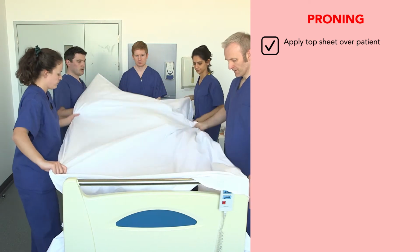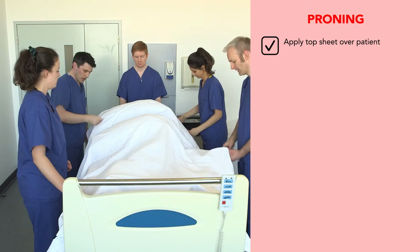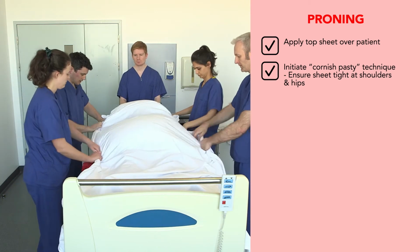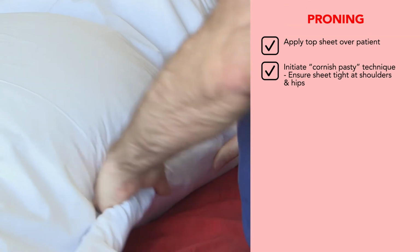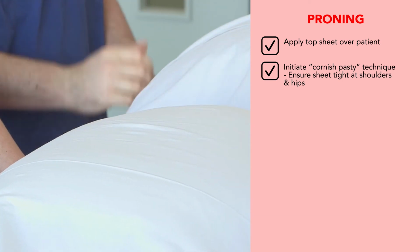Okay. And we're going to make sure there's enough length to cover the patient's head and then come back. At this point, we're going to roll both the top sheet and the bottom sheet together to make a pasty, and to ensure it's as tight as possible at the shoulders and the hips. Ensuring that there's no slack.